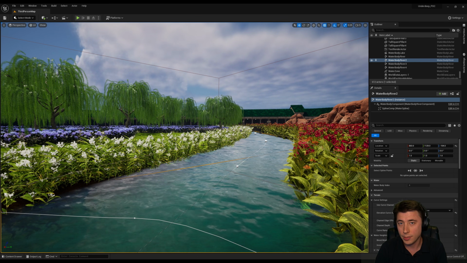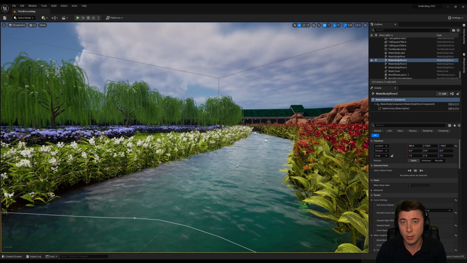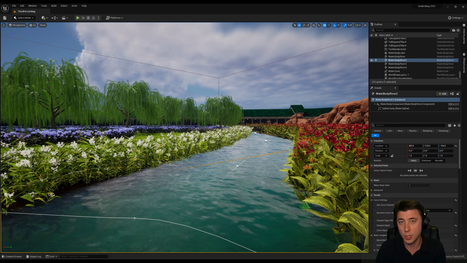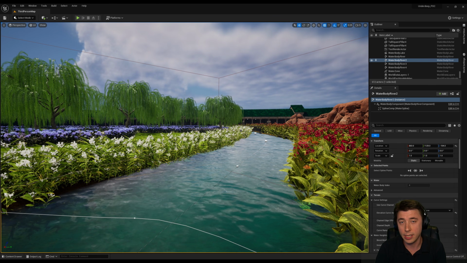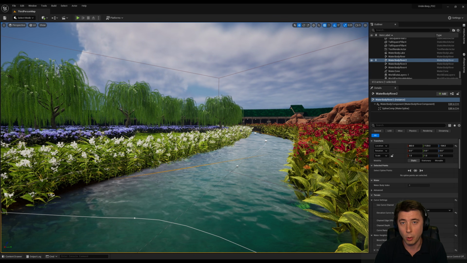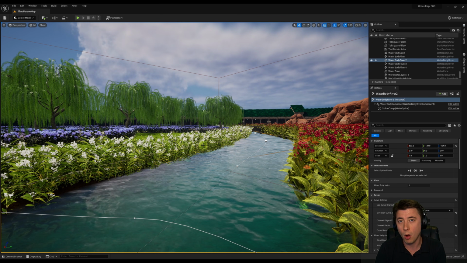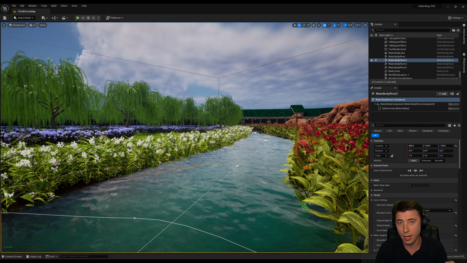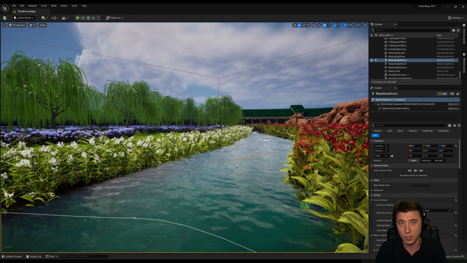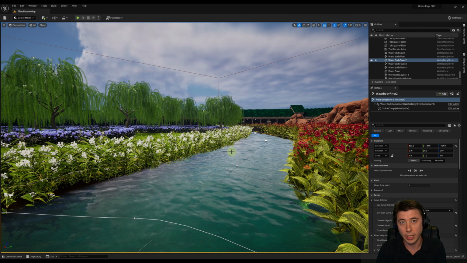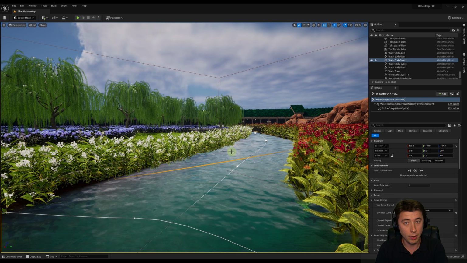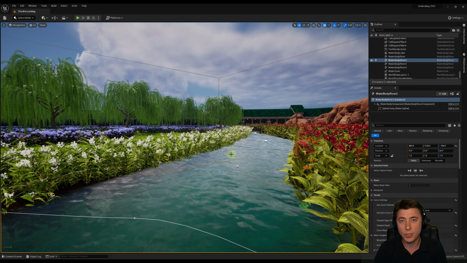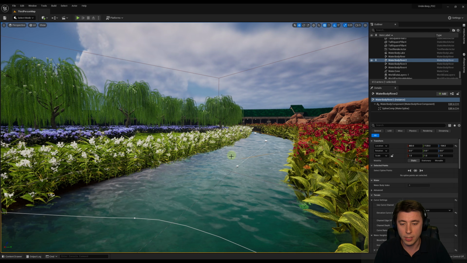And you heard me say last episode that basically anytime we have something dynamic, something that's going to change based on the experience of the player, it needs to be a blueprint. And that's exactly what we've got with these rivers now, because what I want is the sound to change depending on the location of the player relative to the river. I want the sound to actually sound like it's coming from the closest point of the river relative to the player. So the first thing we're going to do is convert one of these rivers into a blueprint.